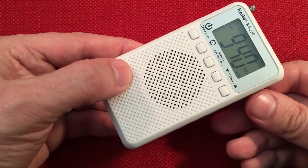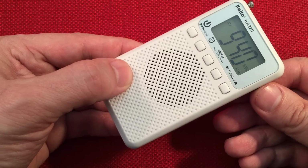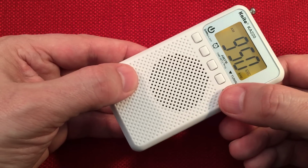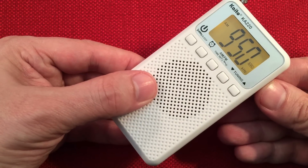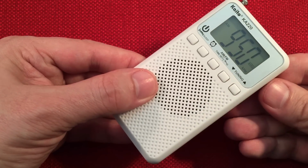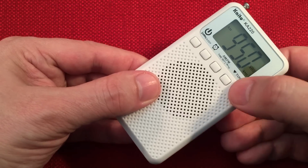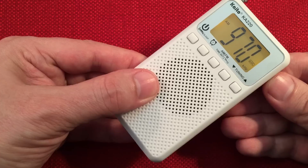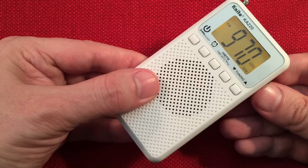Yeah, it's hard to listen to these stations. This is WFAW, Fort Atkinson, Wisconsin. Barely legible. Guess we'll just go for the strong stations. WNTA, Chicago. WHA, Madison, Wisconsin. Full volume.